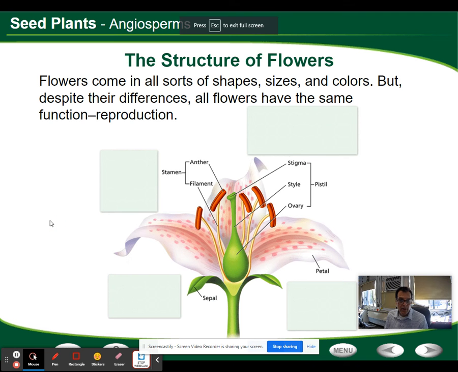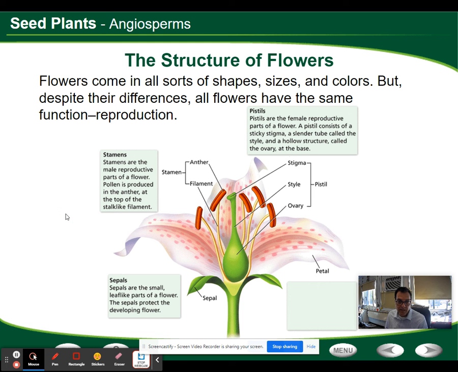Okay, so I want to show you the parts of a flower. A flower is a reproductive structure in a type of plant called an angiosperm, and it just means a plant that produces flowers for reproduction. There are other types of plants such as gymnosperms, and those you are familiar with as mostly your pine trees and things like that, and they use cones instead of flowers for sexual reproduction.